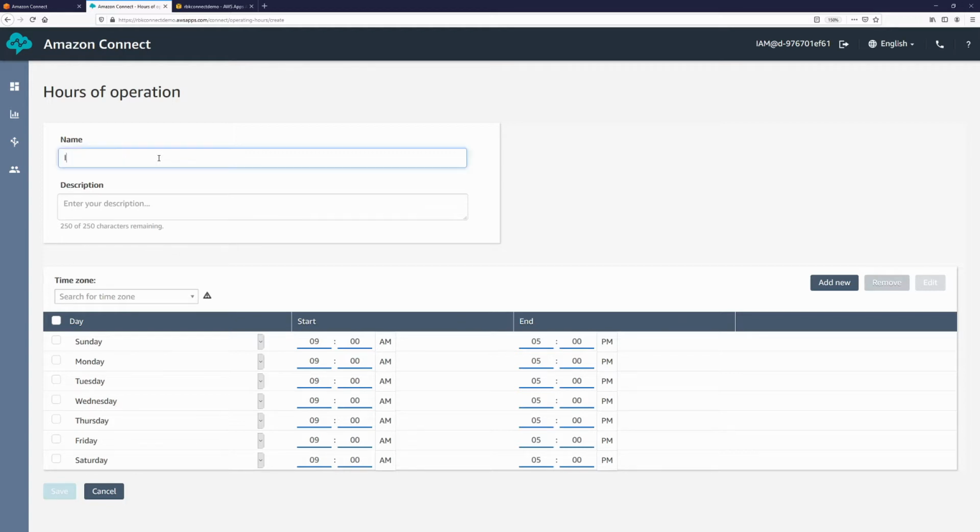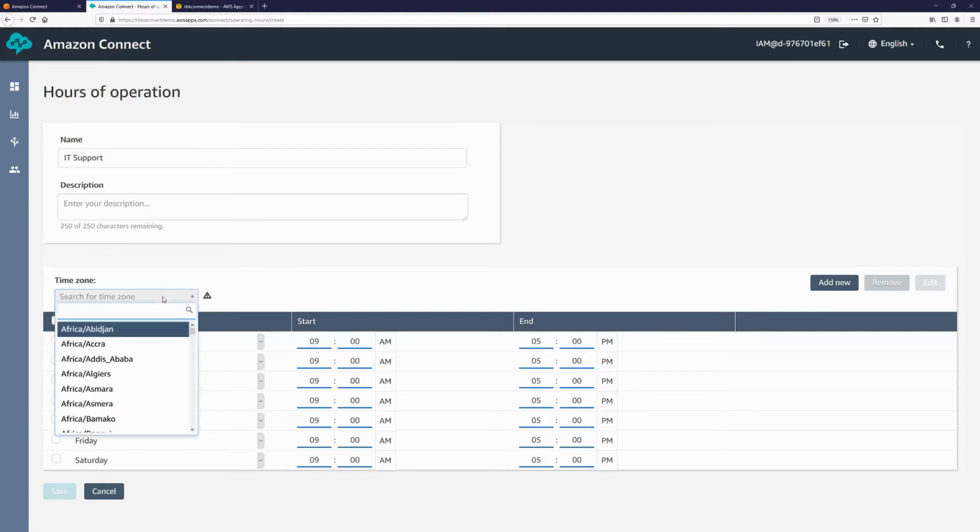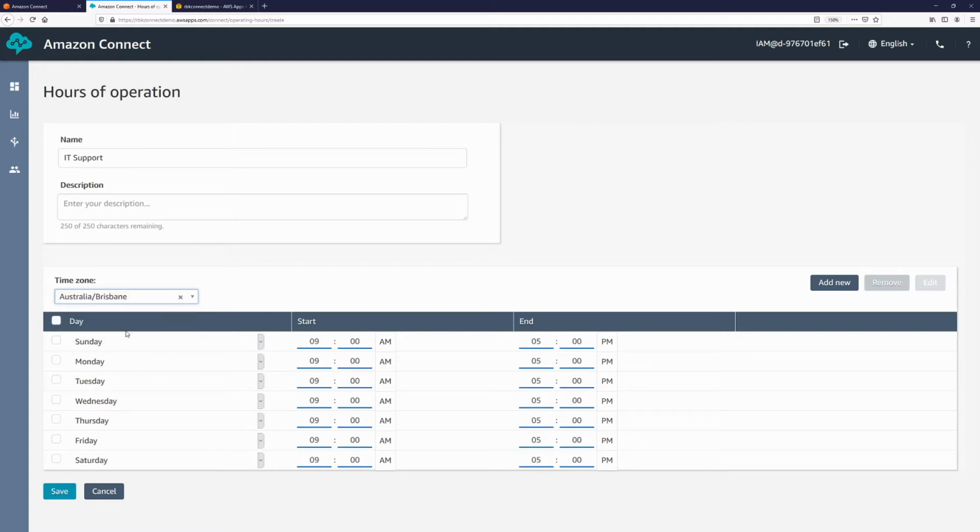So we're going to say IT support. We are going to set that to Brisbane. And for the sake of this demo, our help desk likes to stay open nice and late. So we're going to set this to 10 p.m.